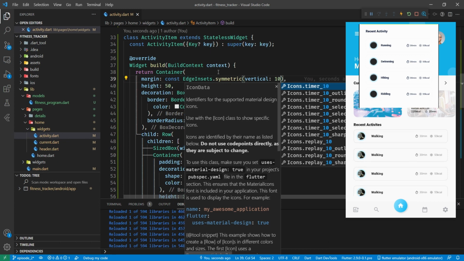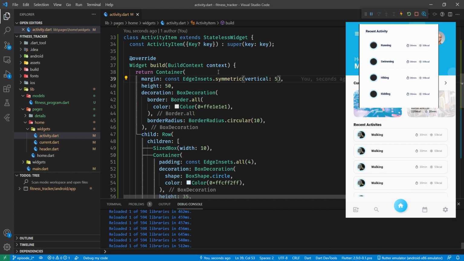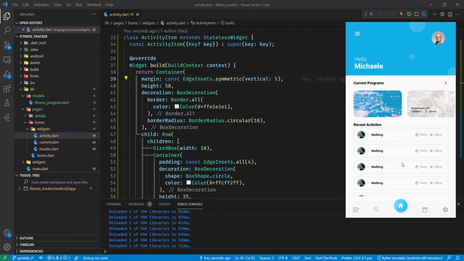Yeah, way too much because it's putting 10 in between each one. So let's put 5, which means the padding will be 10 between each one, because the first one will have 5, and then the second one will also have 5 at the top. The two 5s adding to the 10. And that's it. That's this page taken care of.